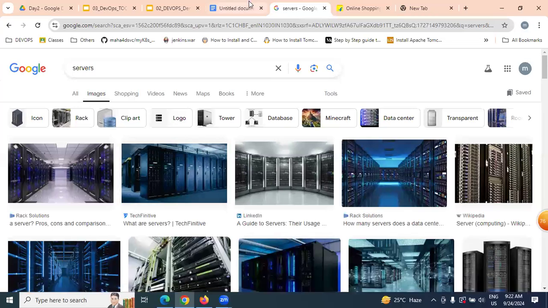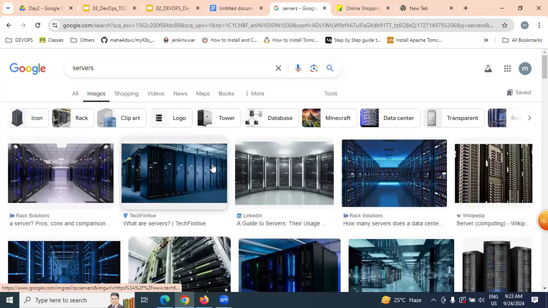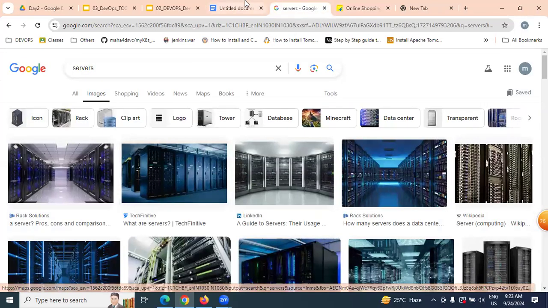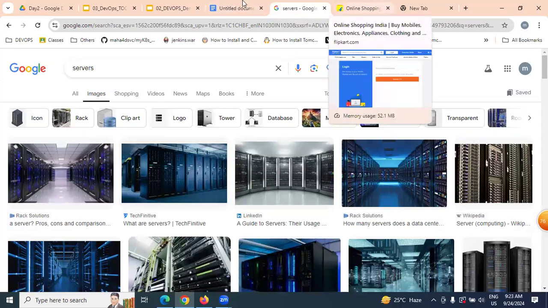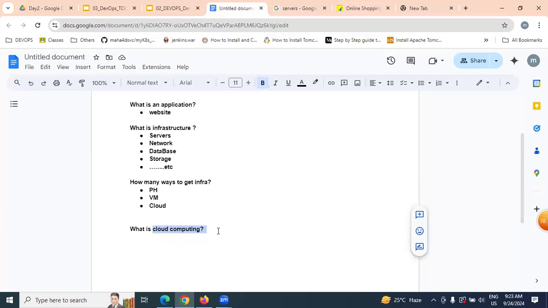If we can access the resources from these remotely placed data centers over the internet from a laptop, that is nothing but cloud computing. What is cloud computing?